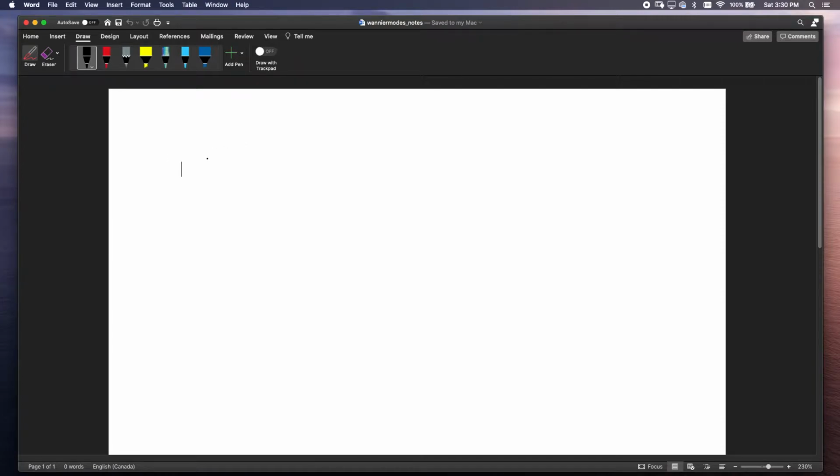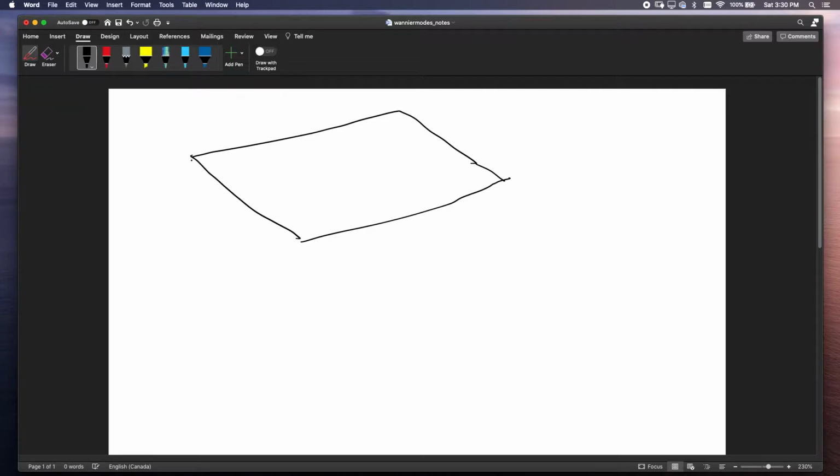Okay, so what I'm looking at is a photonic crystal slab, which is kind of like this, and it has some thickness.